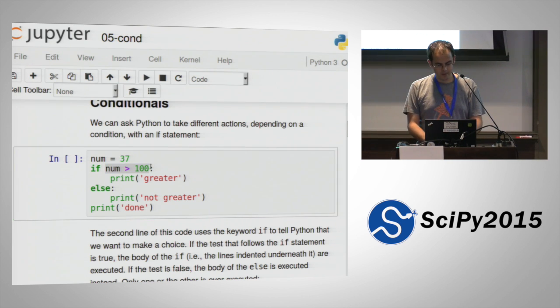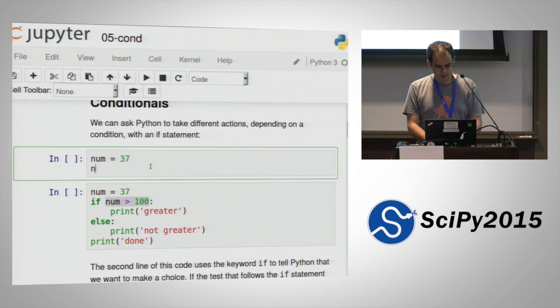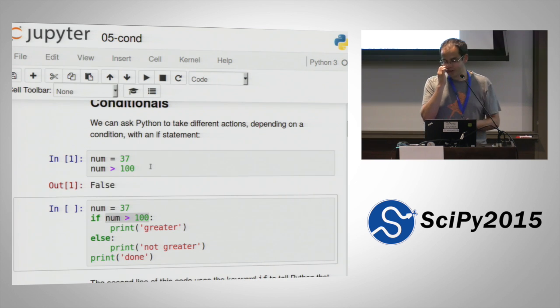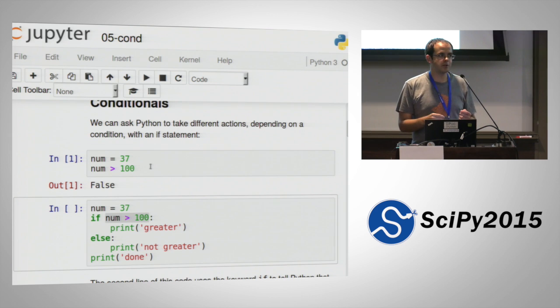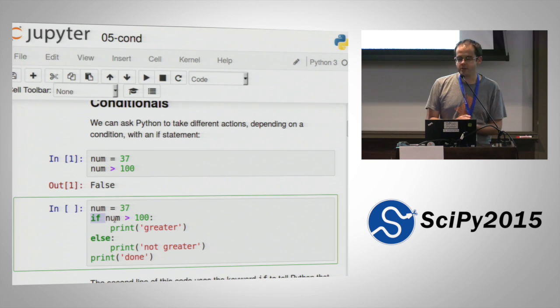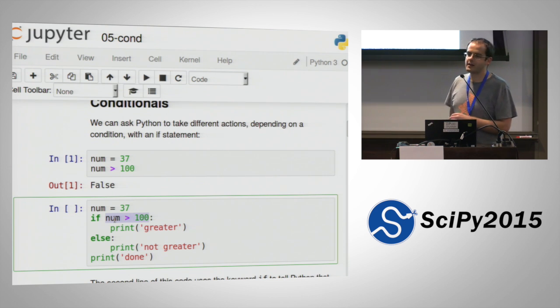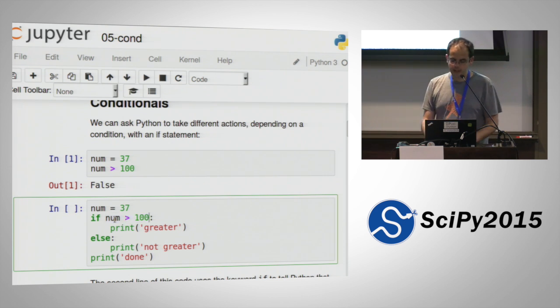If we split off a cell to do this, num greater than 100 is going to give us one of these Boolean results. It will say true or false, and then you can use that in an if statement. So you say if condition, and this is something that will evaluate to true or false.